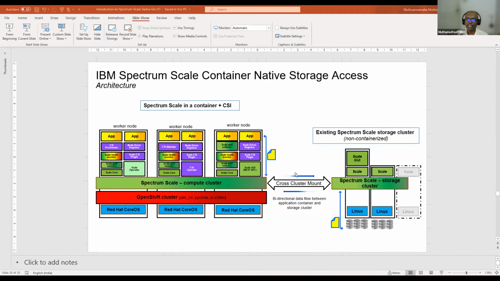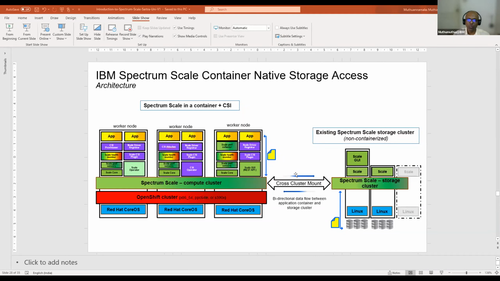So now you have a containerized environment, but you don't want to maintain a bare metal environment or a VM-based environment just to be running Scale. So you want Spectrum Scale itself to run within the context of these orchestration and management infrastructures like Kubernetes and OpenShift.